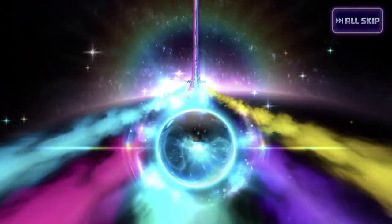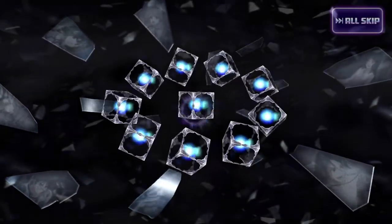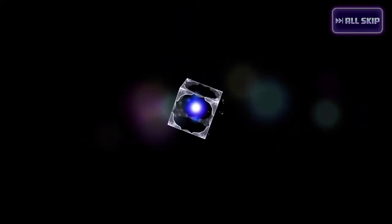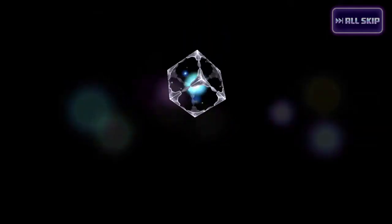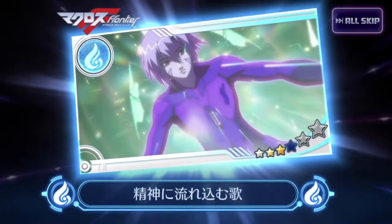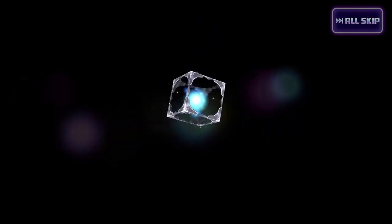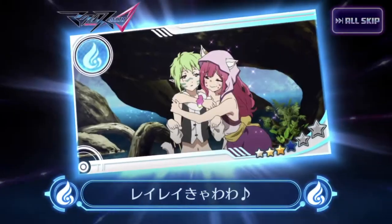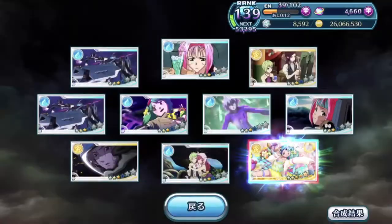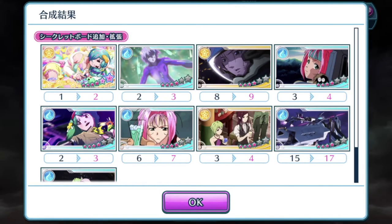Okay, 3 animations, 5. No golden orb, so... But we do get our guaranteed rainbow box, so there it is. Okay, so... Seems like the third pool is technically horrible as well, so the luck rate on this timing is really bad. Oh god. Okay. So let's move things along quickly. Where is my golden box? There we go. So no evolution. Okay. Another Ranka plate. That's fine. Adding more luck to the older episode plates that I have.